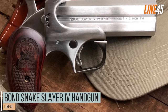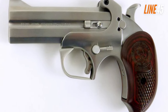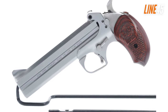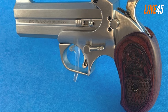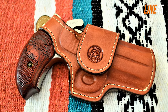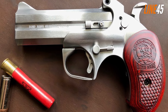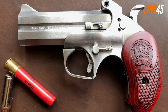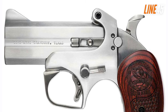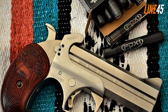Bond Snake Slayer 4 Handgun. Its name alone speaks for what it does best — slaying snakes. If you're out in the wild and snakes are threatening you, this is the handgun you want by your side. With its unique dual-caliber design, it lets you switch between shot shells and powerful .45 Colt rounds, giving you flexibility to tackle unpredictable threats. It's also known for its lightweight and compact construction, so even carrying a hefty backpack, this gun won't add to the burden. Hiking and trekking with this revolver is just a breeze, and it's easy to operate and shoot. Its reliability is quite exceptional too. Perhaps its only downside is its limited two-round capacity, which means you'll need to reload frequently.